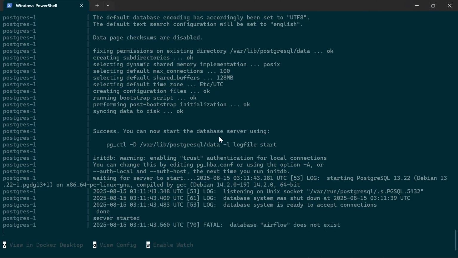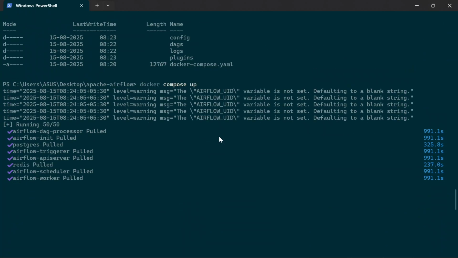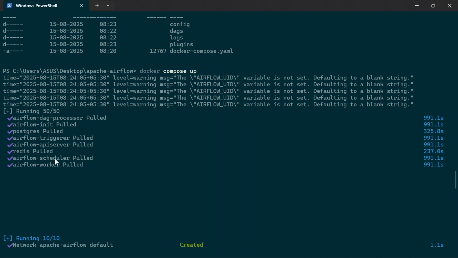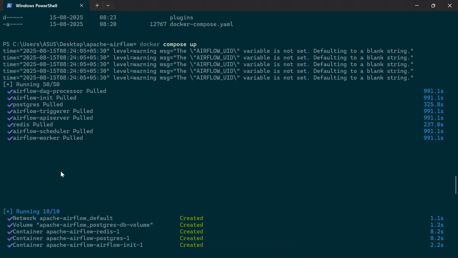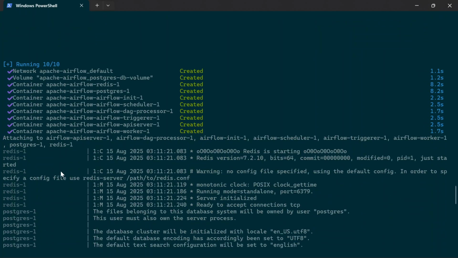Okay, now can you see that all my particular images have been pulled from Docker Hub? Airflow DAG, Airflow init, Airflow triggerer, Redis, scheduler, Postgres, all have been saved.